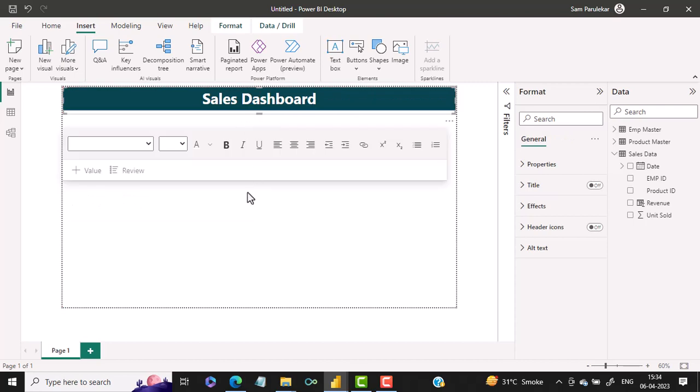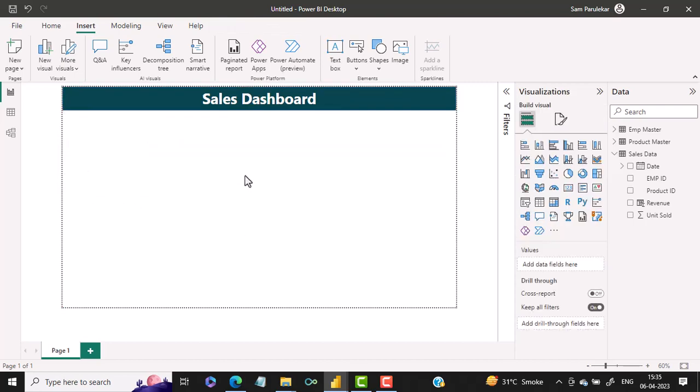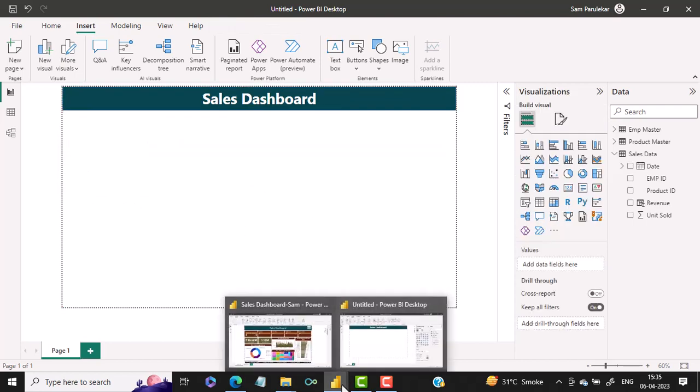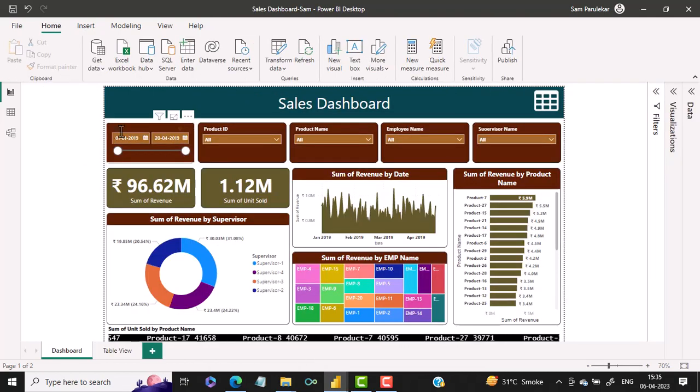Okay, so now our sales dashboard, the first part is over. Now the next thing we want to do is make this control. This is called the slicer control, and inside that you have the date. Also note that there is one graphic illustration over here, by clicking on which it should take me into the second table. So that also we have to insert here.